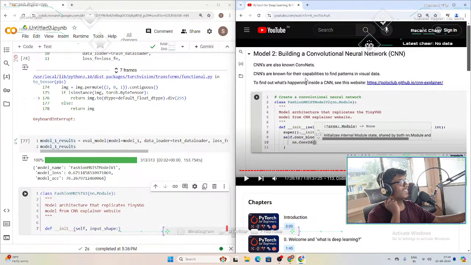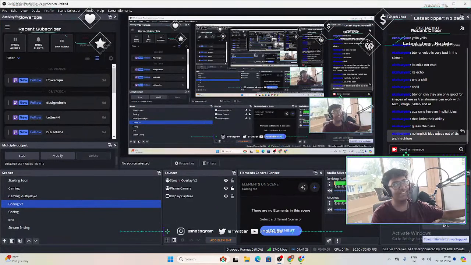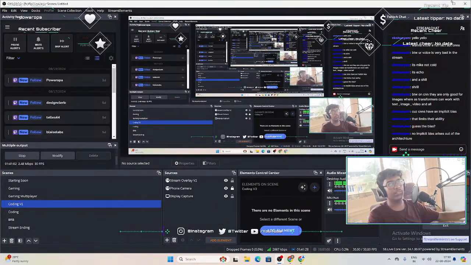Is implicit bias arising out of the architecture? Wait a second, let me just adjust my monitor here. Okay, that should be good enough. I might have lost your messages, by the way. The implicit bias arises out of the architecture. Hmm.